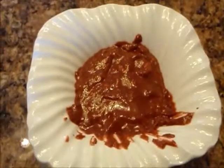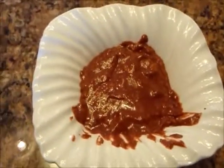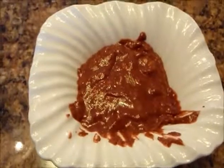Look at this beautiful paste. It tastes good and it looks good.